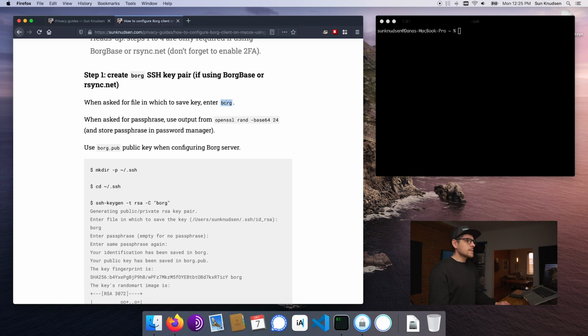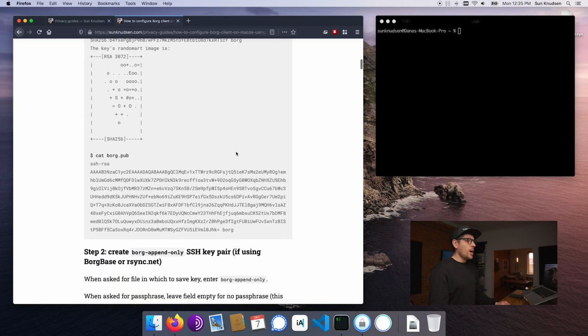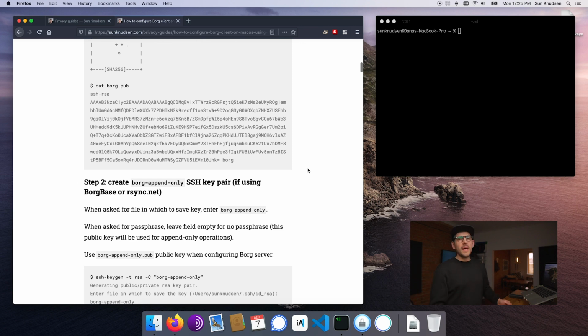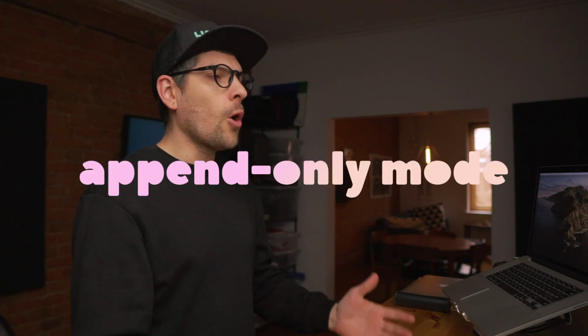One that is called borg, and the other that is called borg-append-only. I mentioned in the last episode that Borg has a really cool feature that allows the client, so the Borg backup client that's running on our Mac, to be able to back things up to the cloud, but not delete things from the cloud. And that's the append-only mode, and it also needs its own keys.